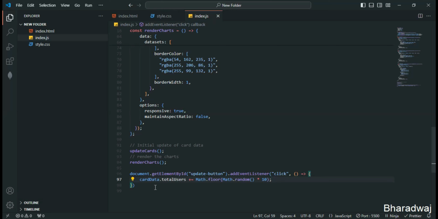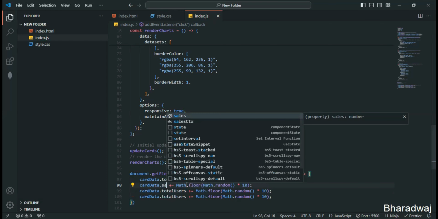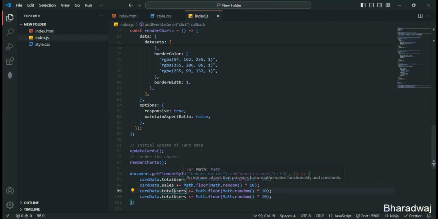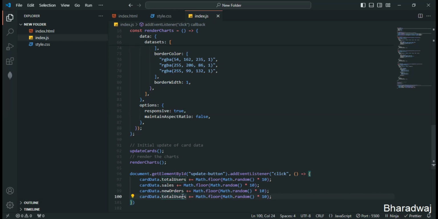Next, we have to randomly increment the sales, new orders as well as the feedback, right? So I'll just copy this one and paste it just below it thrice, so that here instead of the total users, let me select this one. Let me give sales. This one will be new orders and the final one will be feedback, right?